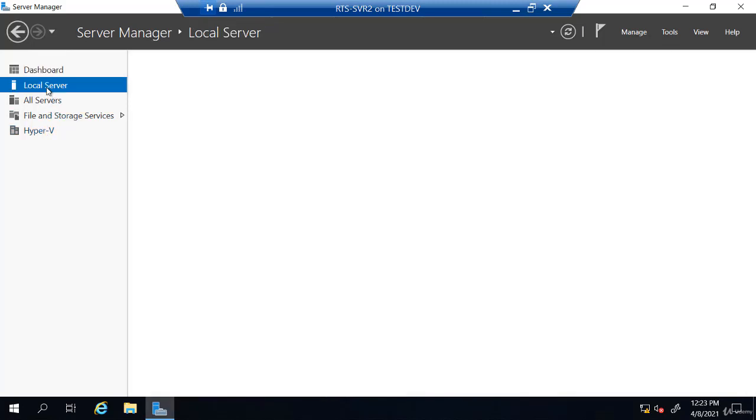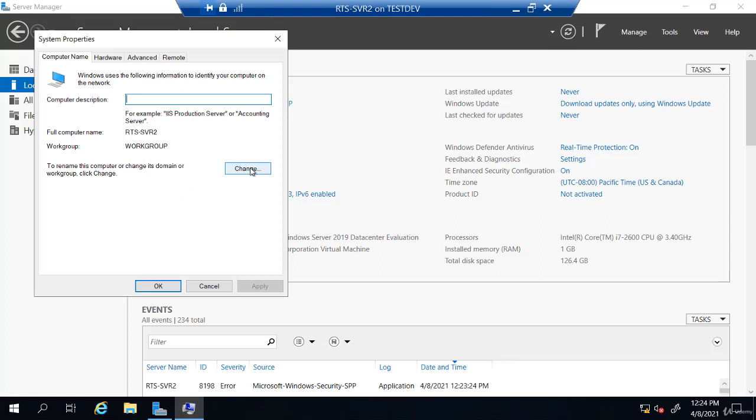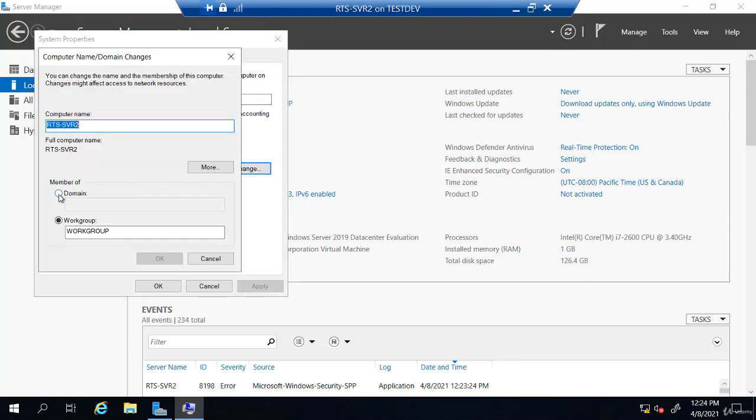The last change I wanted to make for our configuration before we configure the live migration was to join this server to the domain. IP configuration is correct. It's on the correct virtual switch. So I'm going to choose my workgroup here, and I'll go to Change, Member of, and select Domain.